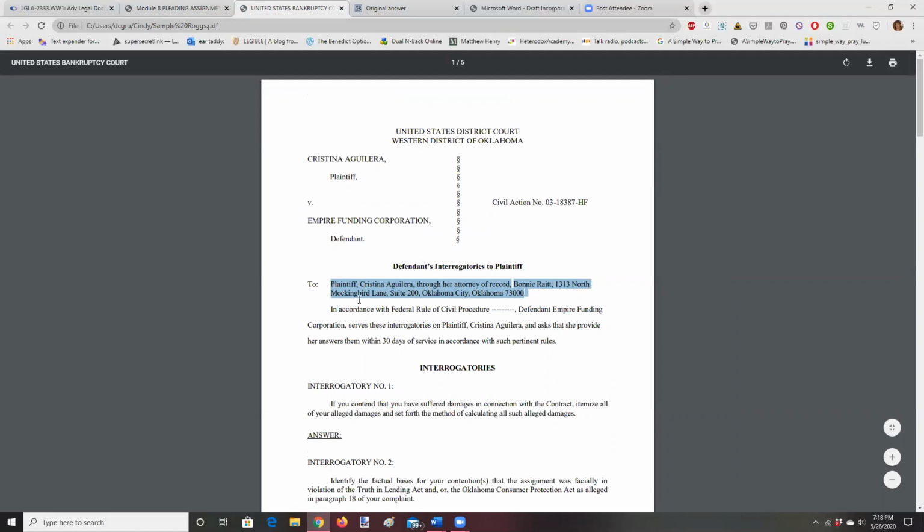And then it will include the physical address, and you can see it has a street address and also a city and state. This can be presented just in this format, but many times it's done like this. Actually, this is PDF, but this would be on the second line, and this would be on the third line, and this would be on the fourth line. Either way is fine.